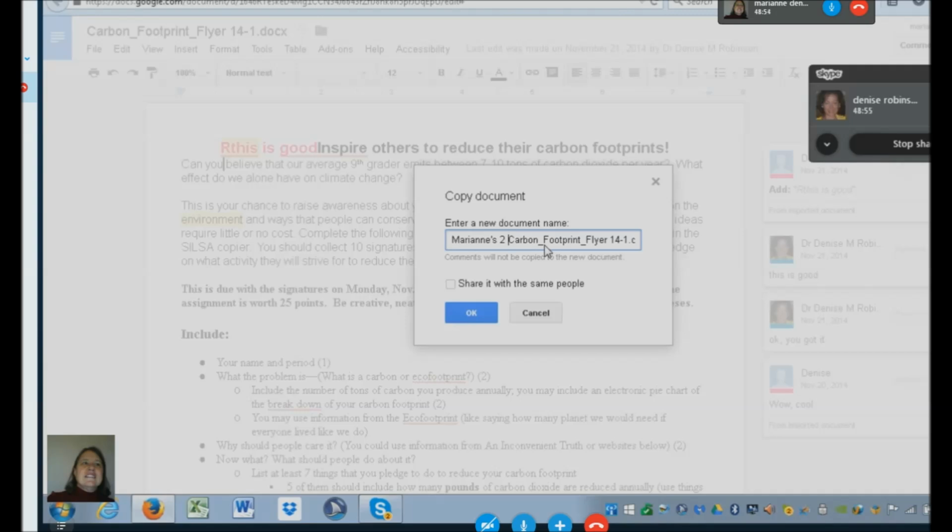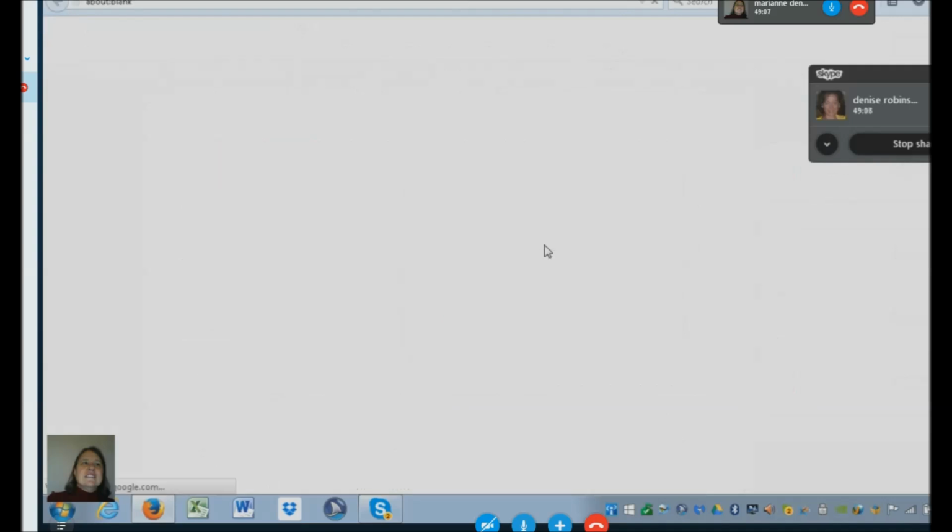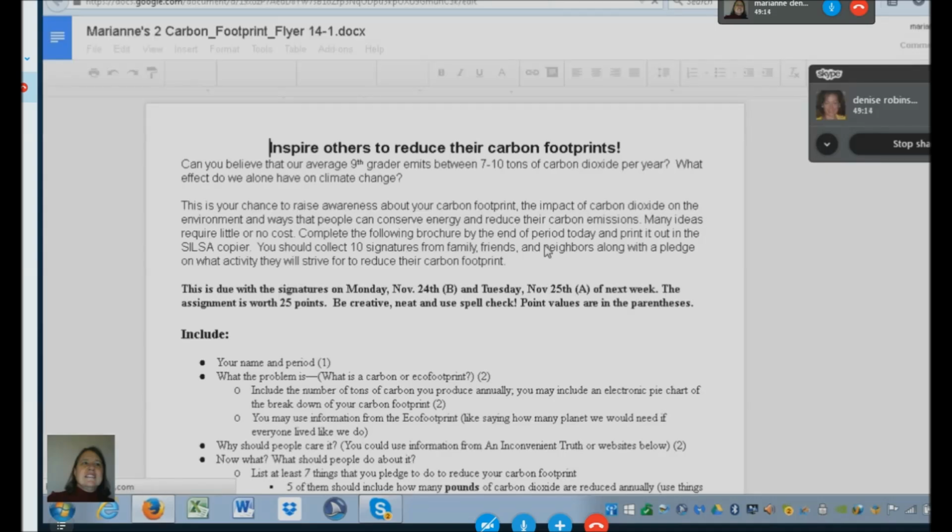Now go ahead, and it does have the option of share it with the same people. Well, if you've done a lot of edits in there, yeah, you want to do that. But we're just going to OK it. So tab to OK. Share it with the same team, tab, OK button. So just so you know, you have those options, because that's what occurs in the virtual environment: you guys are a team working here. Okay, beautiful.